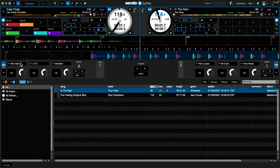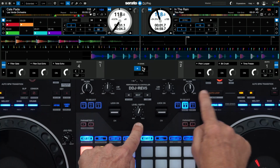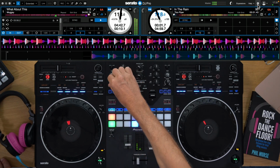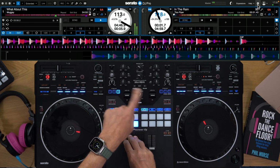So you can have a whole new set of effects chosen from all the ones available to you in whichever version of Serato you have, and then you can save them to a new bank, and those banks are available to you on the hardware when you press Shift and go to bank A and B. I think they've got the flexibility and the immediacy just about right with the effects there. And remember, of course, you've also got your filters. So filter plus all the effects, pretty good.